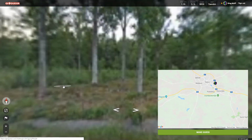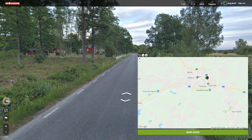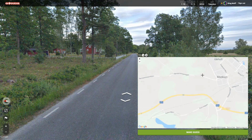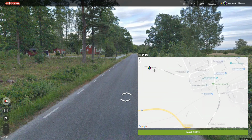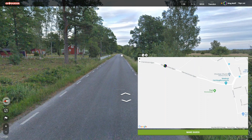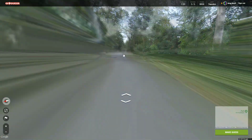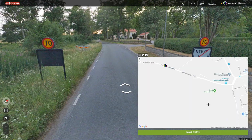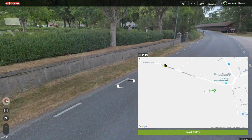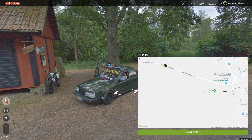Alright, so let's return to start. I think we headed west. No, this is east. Sorry. So we headed east into it. And then we came into NY, bro, and Madistro, right? And then there's the museum. So let's see. 1, 2, 3, 4, 5, 6, 7. What I'm doing is I'm assuming each one of those is about 1/10 of a mile. So we got to be about a mile out of NY, bro. The museum is right here, so that's about 8. So we're about, I'm going to say, a full kilometer away from the museum. Here's the museum. Maybe we're like over here closer.